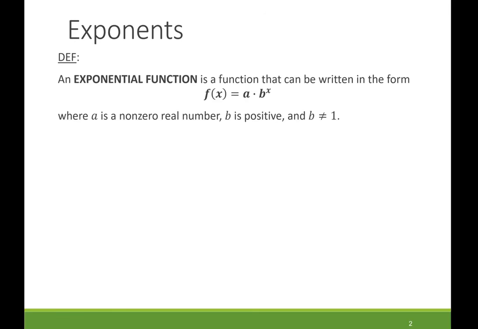Yeah, very good. If we allow b to be a negative value, your x's could be things like 1/2 or 1/4 or 1/6. And remember, an exponent of 1/2 is the same thing as a square root. An exponent of 1/4 is like a 4th root. 1/6 is like a 6th root. So you have all these discontinuities all over the place. This would be a terribly defined function. That's why we don't allow b to be negative. To get a nice clean exponential function, b has to be positive.